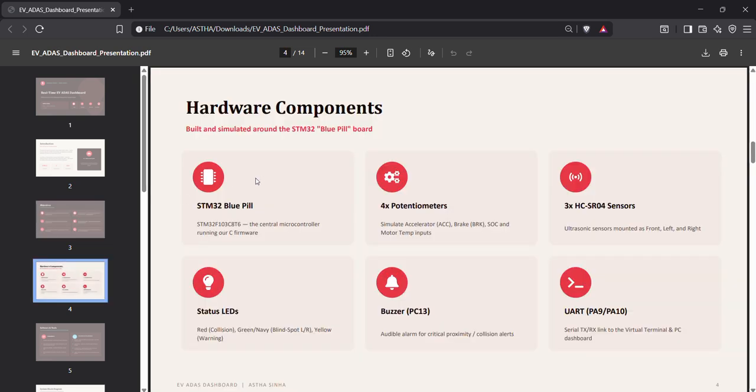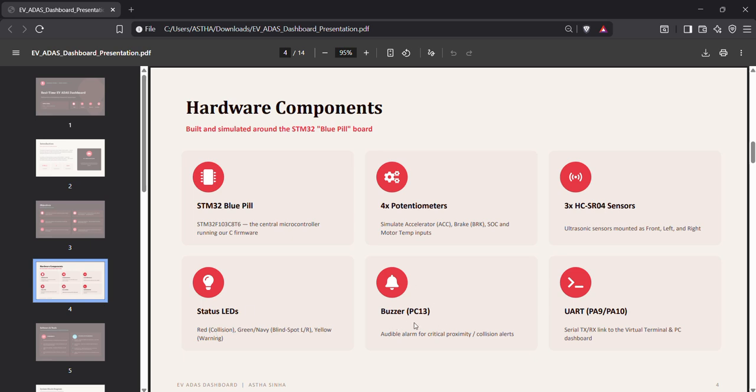Next we have the hardware components: the STM32 blue pill, 4 potentiometers and 3 ultrasonic sensors. The potentiometers are for the accelerator, the brake, the SOC and the motor temperature. The 3 sensors are for the front, the left and the right. Then we have the LEDs: red for collision, green and navy for blind spot detection, yellow for warning.